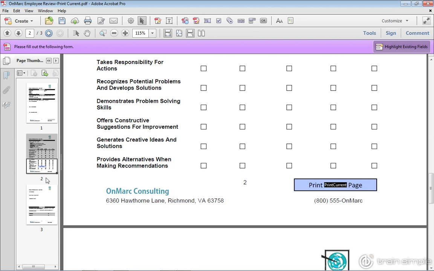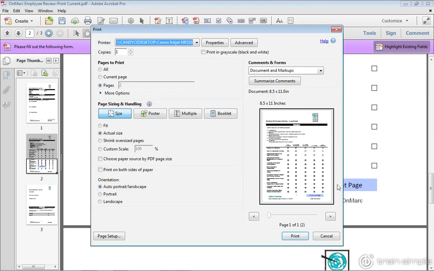So if I'm on page 2, and I trigger this button, I shouldn't have to change any code in the button. It tells Acrobat, go out and figure out what page number we're on and plug that in as the page to be printed. So I'll go over to the hand, click the button, and in the dialog box, it should say page 2. And that's exactly what it does. You can see I'm going to print page 1 of 1. So this button is able to be used on any page, and the program really does the work for us.